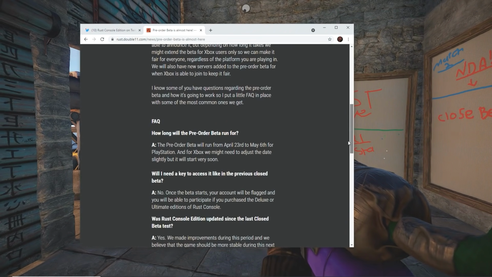Now, we're going to go to the frequently asked questions. How long will the pre-order beta run for? Which I know a lot of people have questions about. The pre-game beta is only going to be running from April 23rd to May 6th. So what is that, like 2 weeks? For PlayStation.